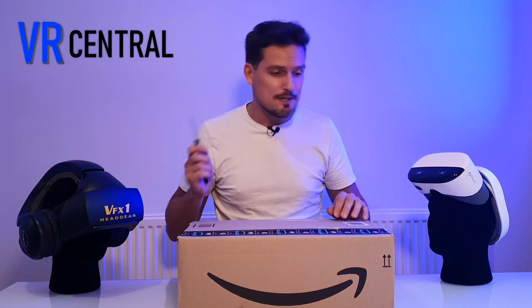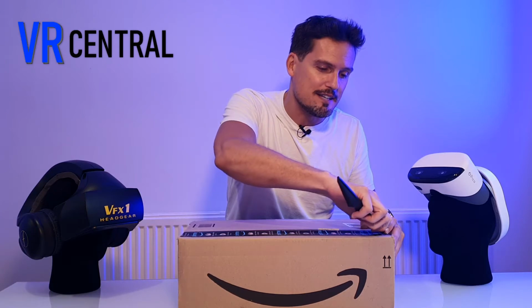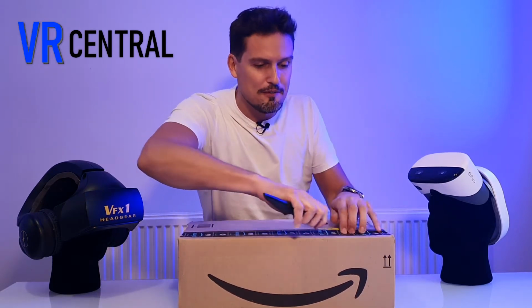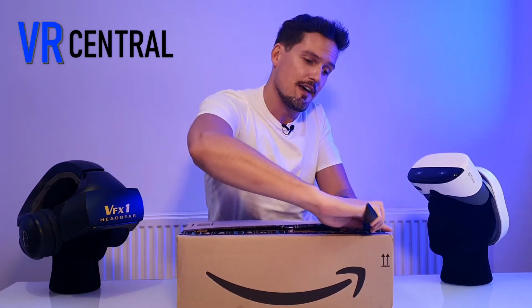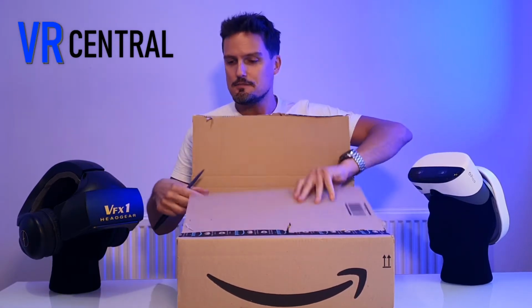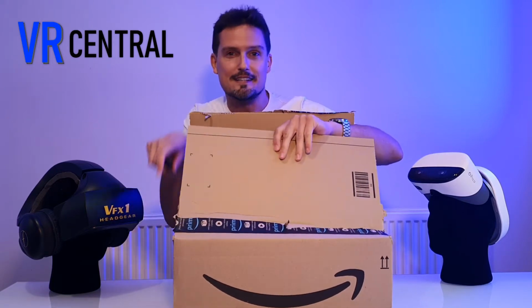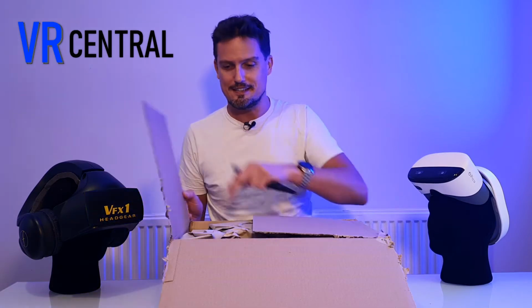Now, the Oculus Quest 2, as some of you know, is the replacement for the original Oculus Quest. And one of the nice things about this is it's improved on the original in many, many ways. Because of that, it's going to be fun to have a look at what they've changed, what they've kept the same, and most importantly, whether it makes a really big difference to you as a VR user at home. So let's get inside this big box.